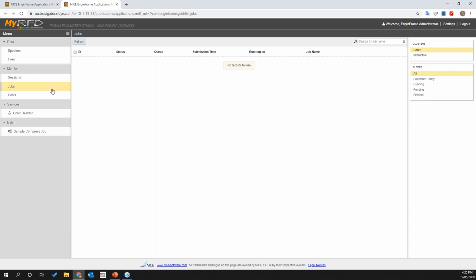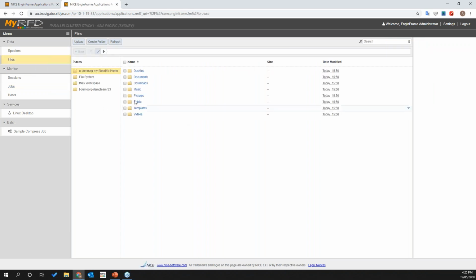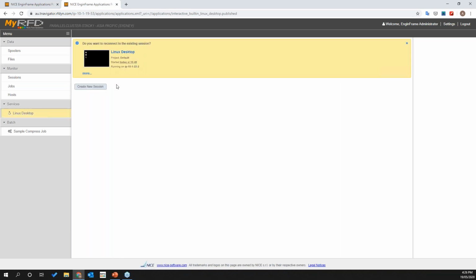In here, we're visualizing some things that have to do with this particular instance that we booked. We can see the files that are in there. We can see we have this thing called a tNavigator workspace, which is what we do most of our work in. However, up till now, we haven't really seen where tNavigator is. So do you see this particular section here called Linux Desktop? I'm going to very quickly click on it, and it creates a virtual desktop for you to use. In this case, I've created one already. I'm going to click it, and it adds another tab.